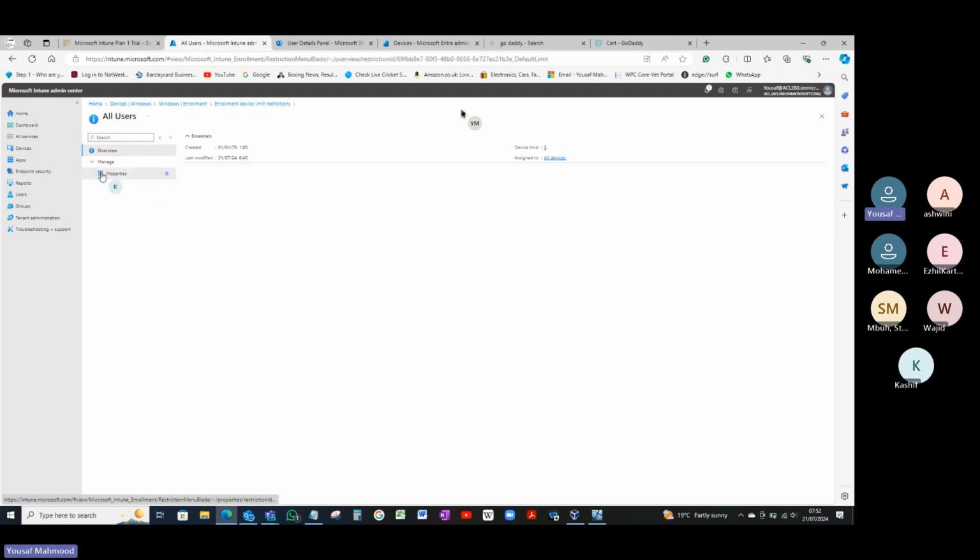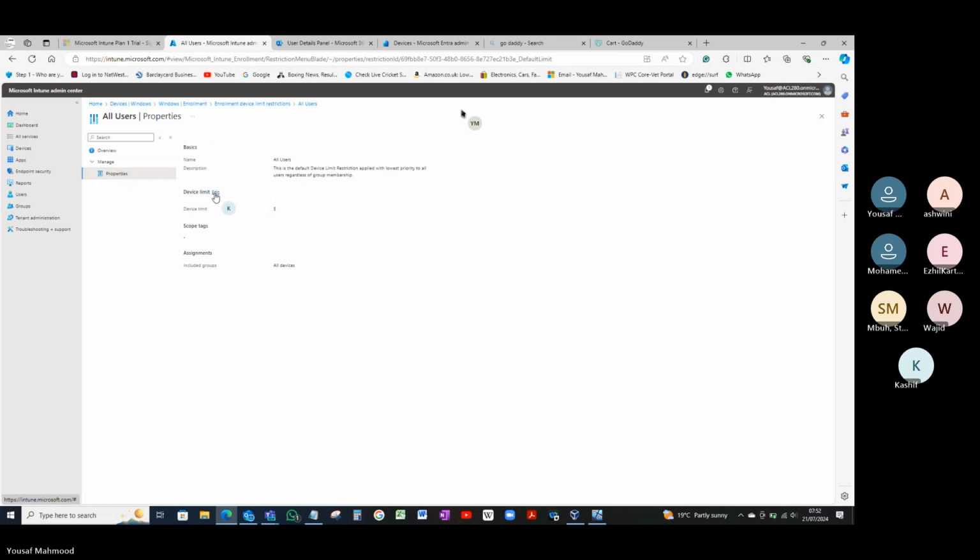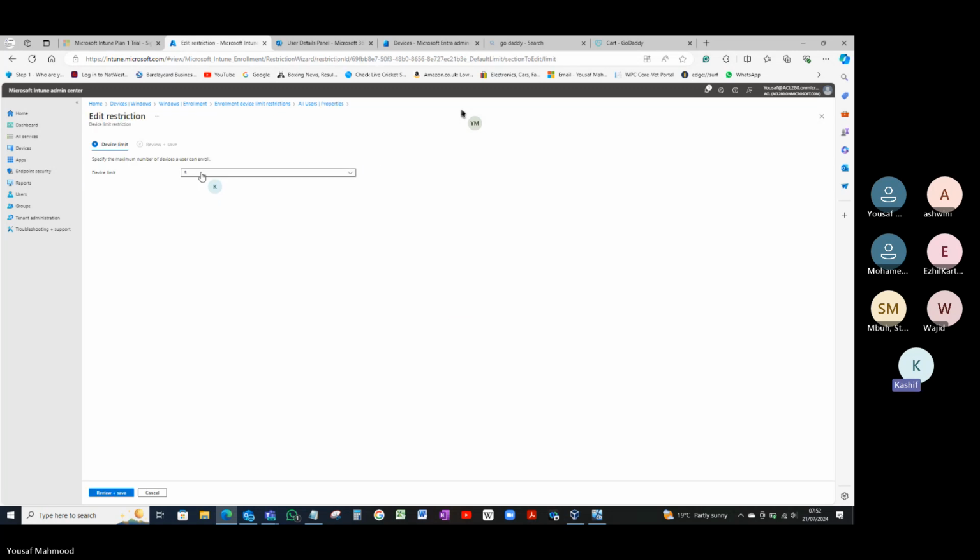But is that policy going to be implemented for the whole organization, or can it be a particular user? Let me click on edit. So currently this is for the whole organization. You see, you can increase that to 15. So one user can enroll 15 devices maximum. And the lowest is 1. That means one user can enroll only one device. A user does not need multiple licenses. One license is sufficient to enroll 15 devices. Okay. That's good.